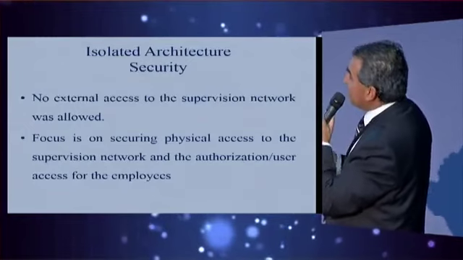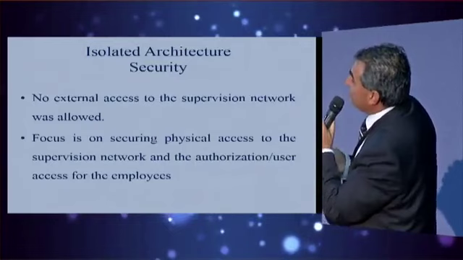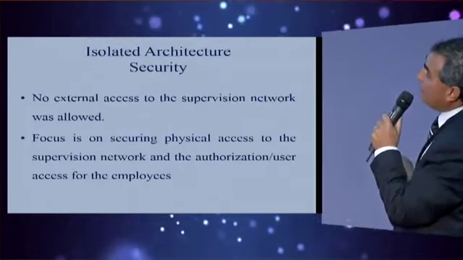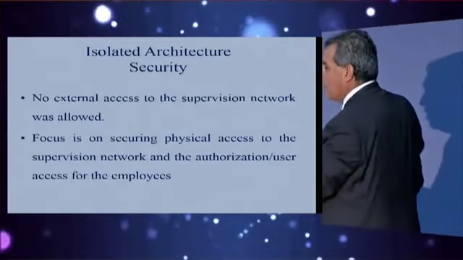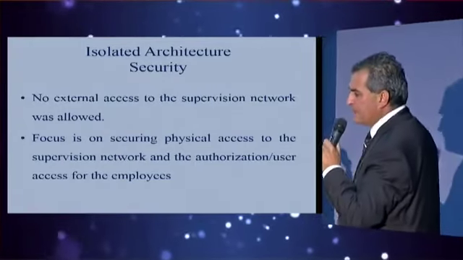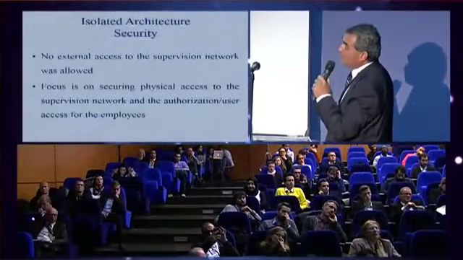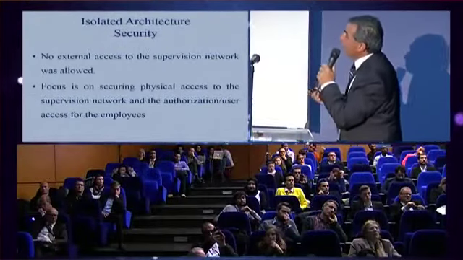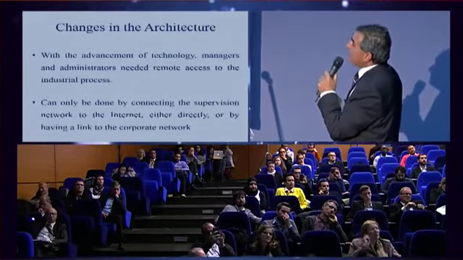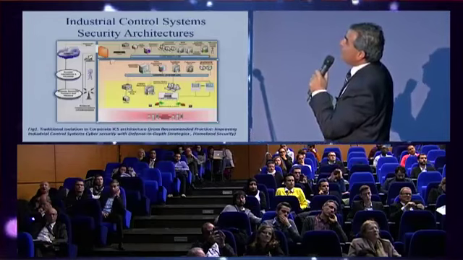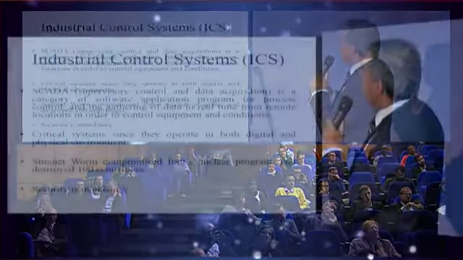What are the disadvantages of this architecture that we have here? The disadvantage of this architecture is that no external access to the supervision network was allowed. Great. And focus on securing physical access to the supervision network and the authorization of user access for the employee. So here, what I want you to clarify is that the administrator cannot see. For example, I am requesting information from the sensors that are here.